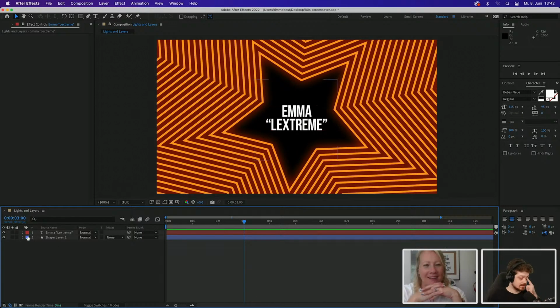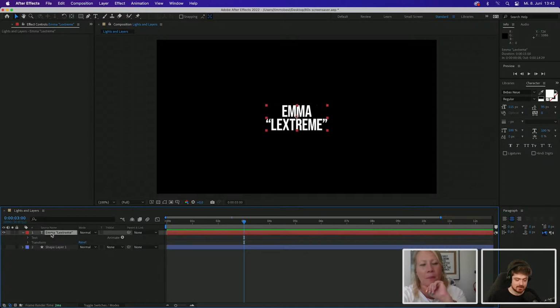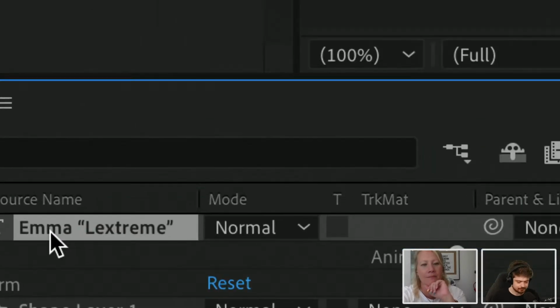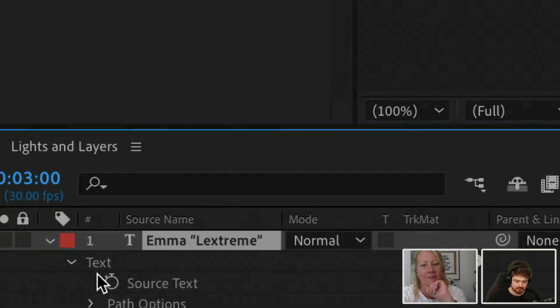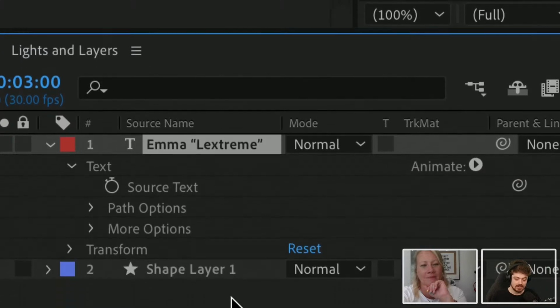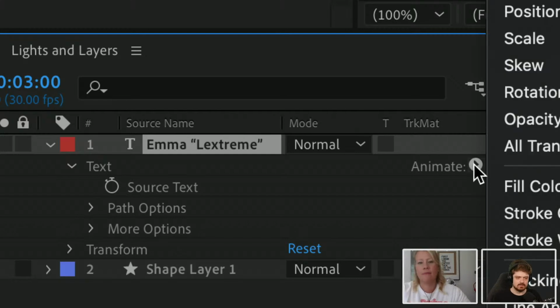So let's disable the star layer for just a moment, and let's check out the effects when using text. So, scroll that down. Now we have a new button called Animate. And by the way, this has nothing to do with the track mat. It just happens to be over here. So don't be confused by that.